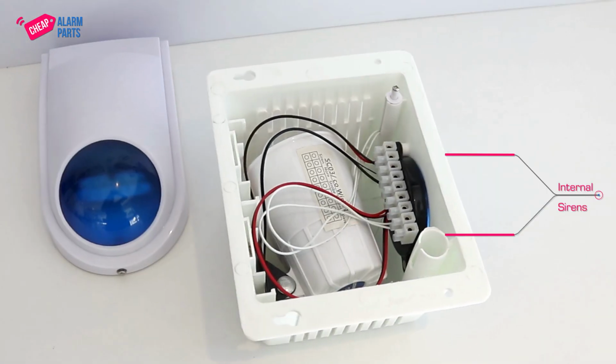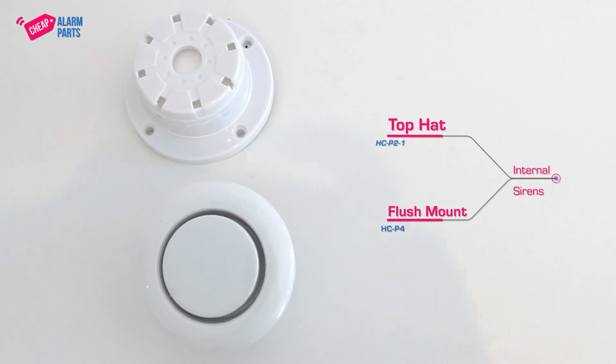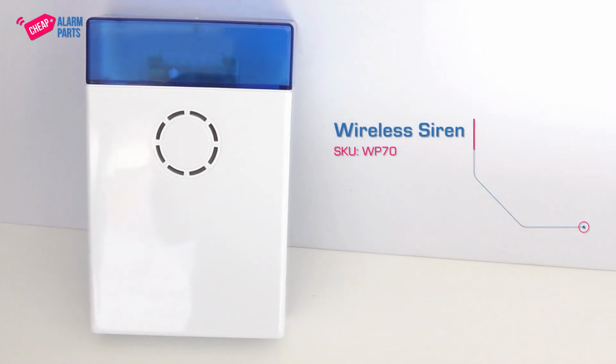I'm going to show you the siren options for the majority of our alarm kits. All of our full kits come with an external siren and an internal siren, and you have a choice of the slim or traditional siren for the external and the top hat or flush mount siren for the internal choices. There is also a wireless option for the external siren.